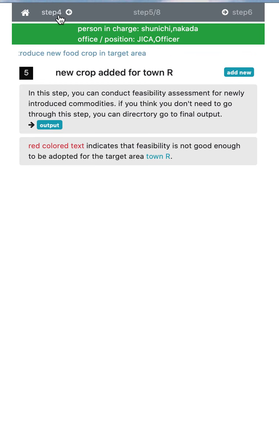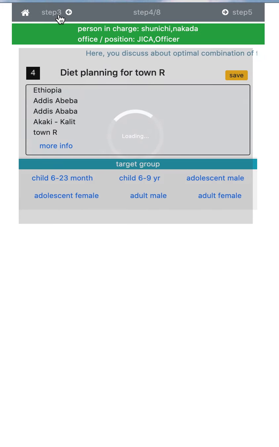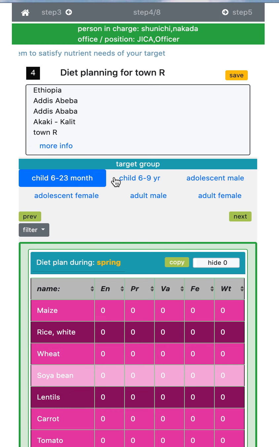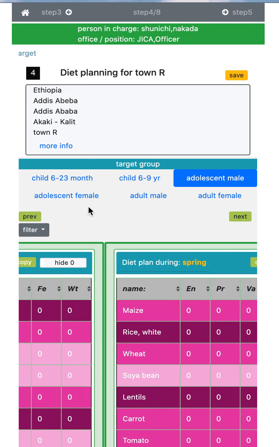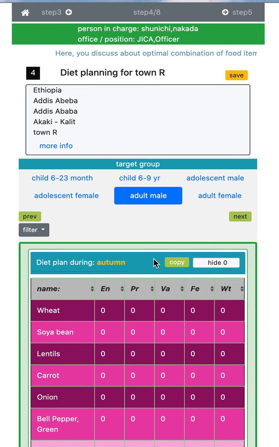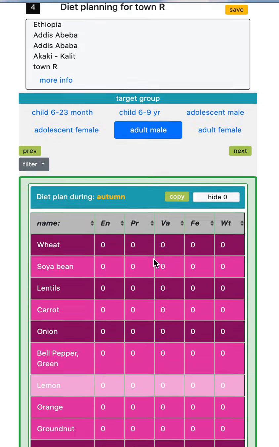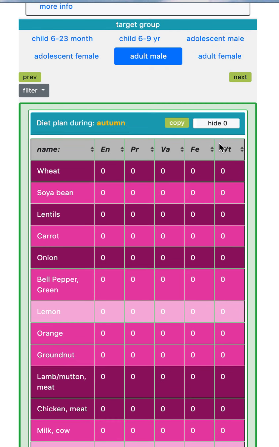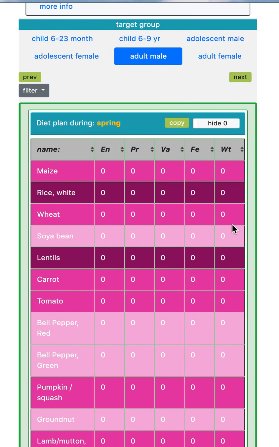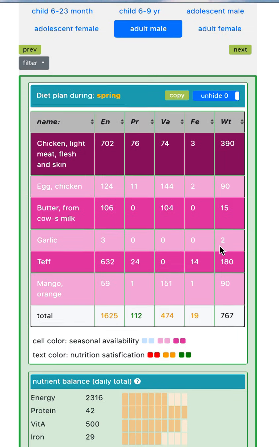Let's start from the review of last module, step 4. So in step 4, depending on the target group and also season, we try to optimize. First, what we did was assess the typical local diet.